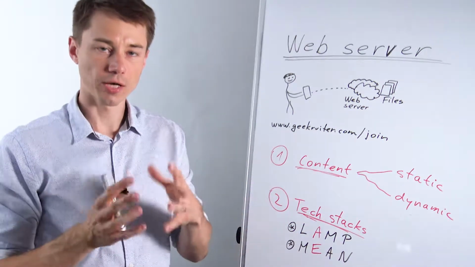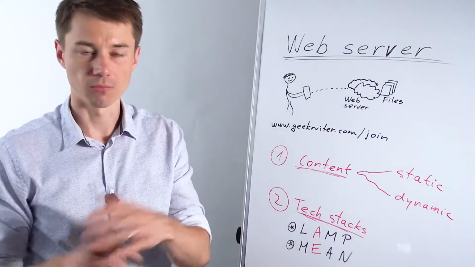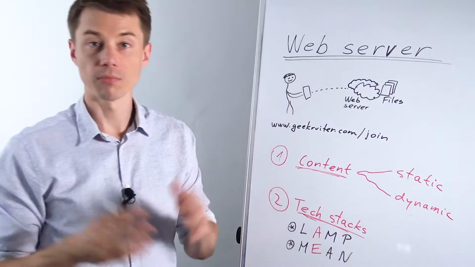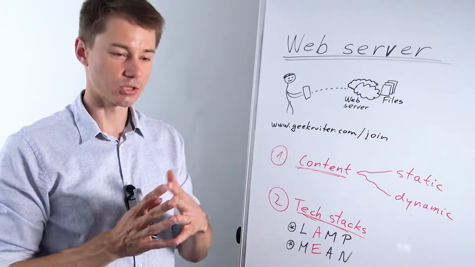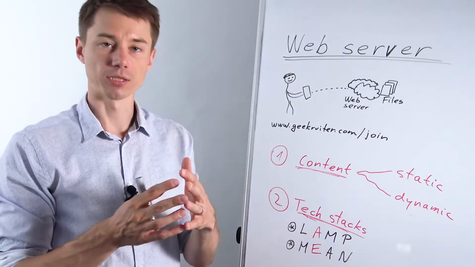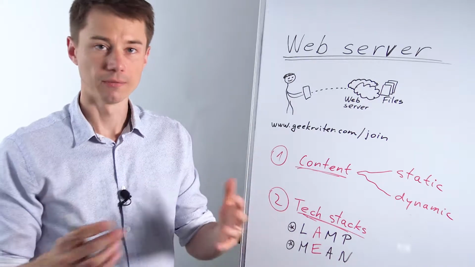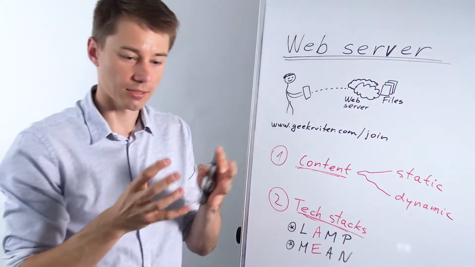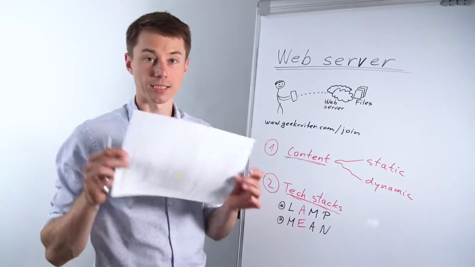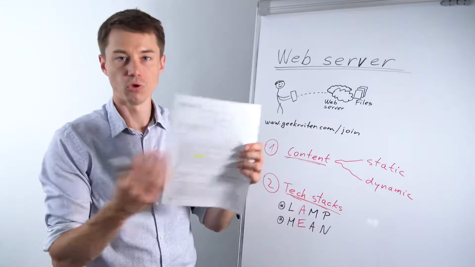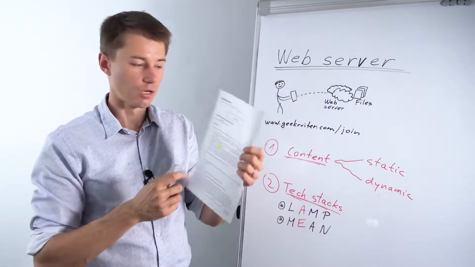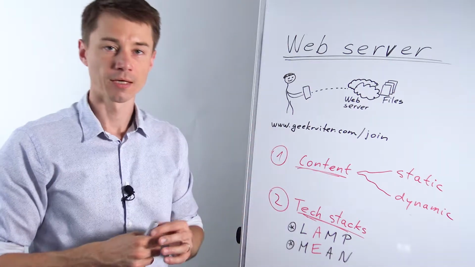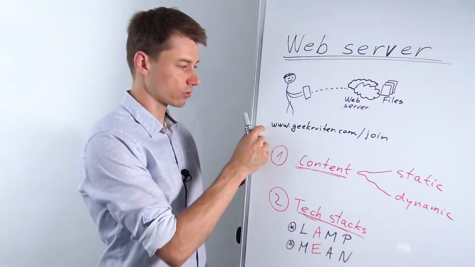Or is this user trying to visit a dynamic website such as geekrecruiter.com/join, which is dynamic, for example. It needs to list the price, it needs to include the checkout, it needs to be able to process a payment. So if so, then it cannot really serve static files that do not change. Like, for example, this is a static file, right? It's printed out. There is no chance to adjust text here without me writing on top of it. A dynamic file means it is generated on the fly. It could be generated on the fly based on the input from a user.